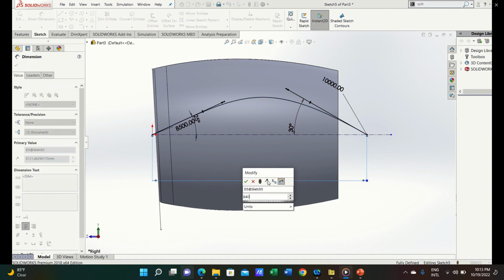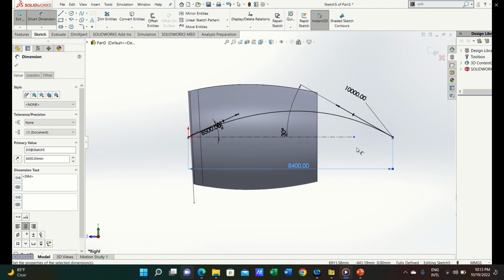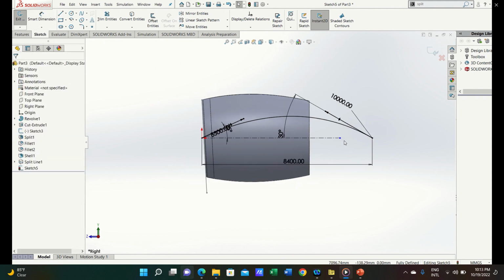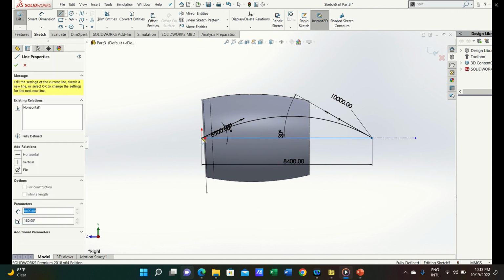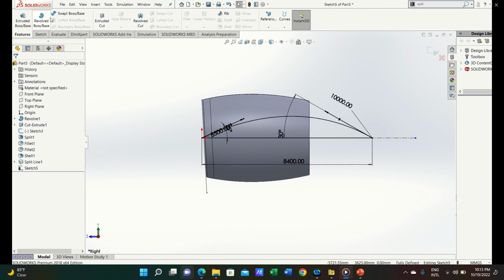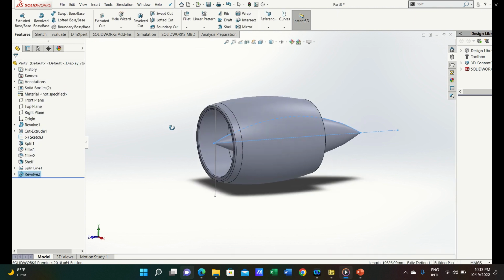The wall length of the spline was assigned to 8,400. Then now the revolve tool was used to form the inner part of the engine.